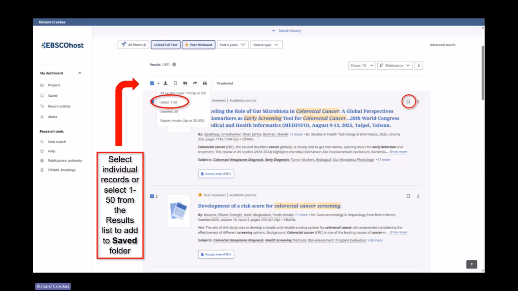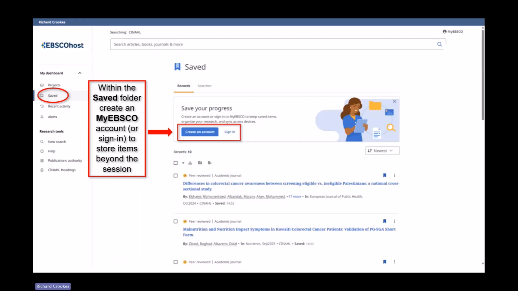You can select the page list of results, so the 50 records, and then you can save those using the save ribbon, the bookmark icon, to your save folder. Once you're in the save folder, it will display those records. However, if you don't have EBSCO single sign-on, you will not be authenticated into the folder unless you create a MyEBSCO account.